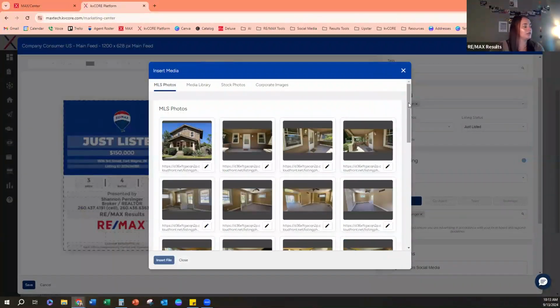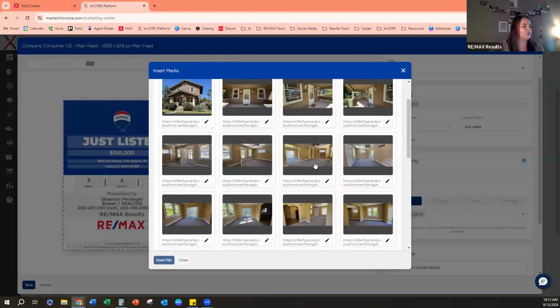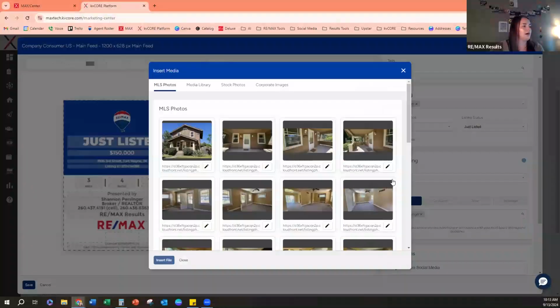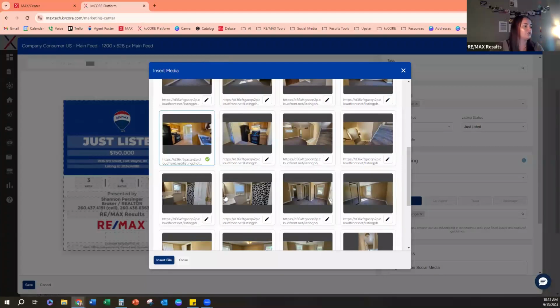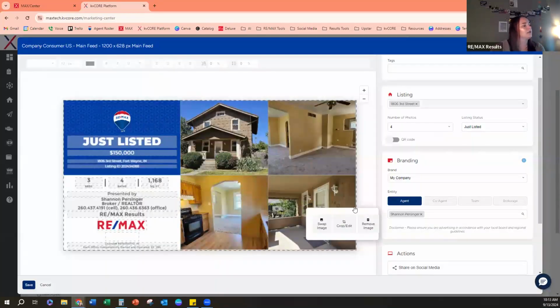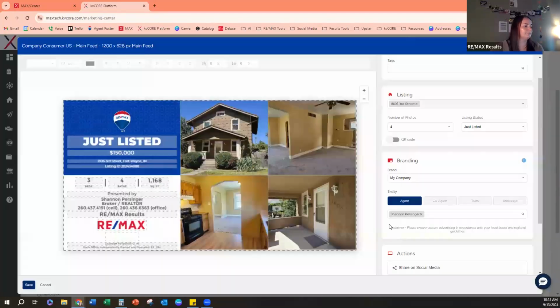It's going to have all your images that fed in here from MLS. So you can choose which ones that you want, change them out for what looks the best. Grab one of the kitchen, and then maybe the backyard.